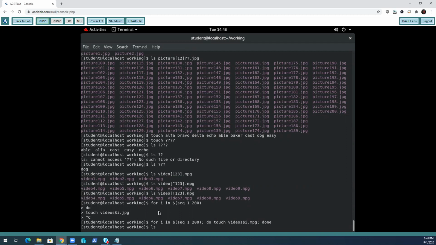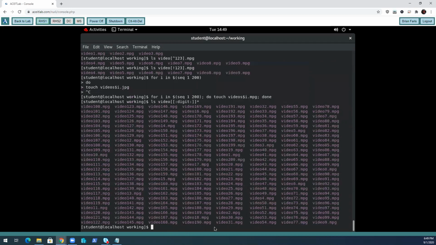List videos, video, digit, asterisk. So that's going to be any file starting with the word video, and the next character is a digit, not alphanumeric, and then anything at the end.